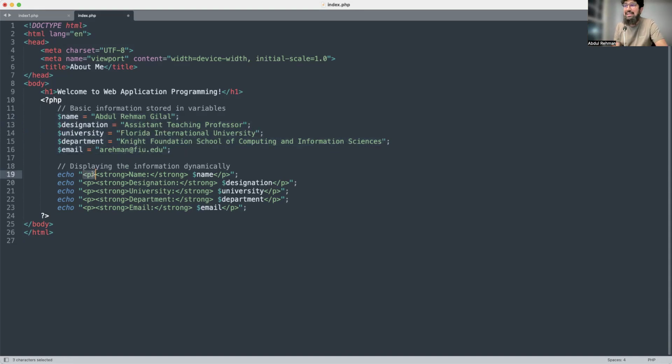And then you can keep the HTML text within the echo. When you say echo, you're basically trying to print out or support some text. For example, here, this is welcome. Let me show you on this screen how it looks. Okay, give me a second. I have to share this one with you also.